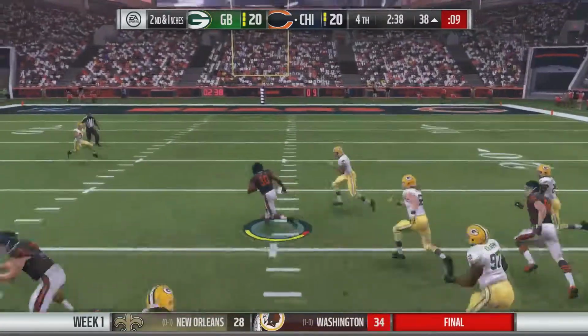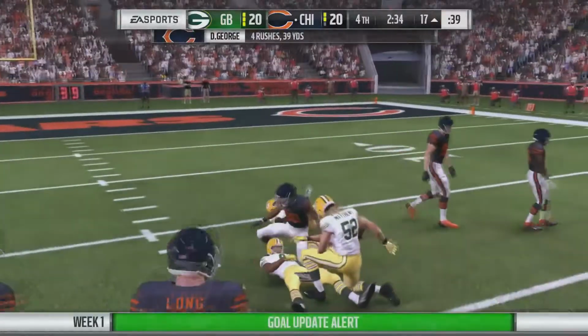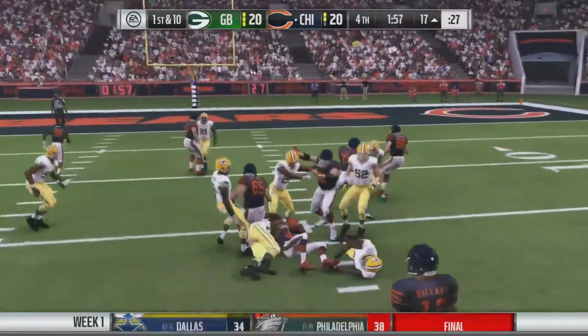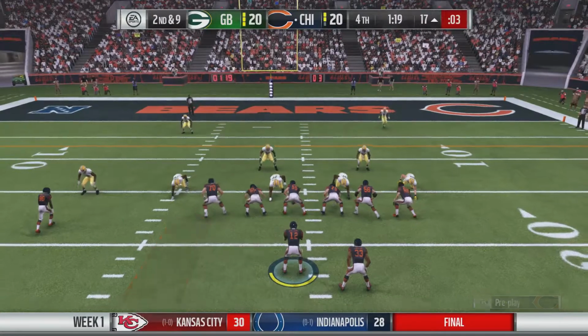Going to give it to George. George has some room up the middle. Makes it inside the 15, actually inside the 20, down to 17. So we get the 2-minute warning. Going to give it to Langford. Langford trying to burn out this clock. And he's going to be stopped on a gain of 1.